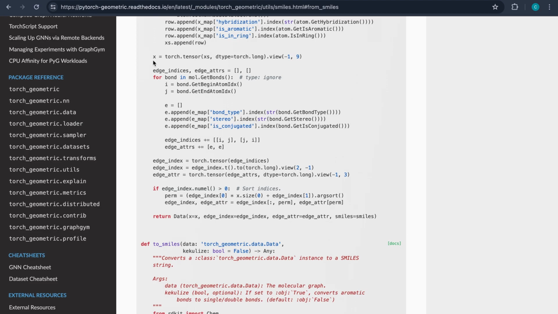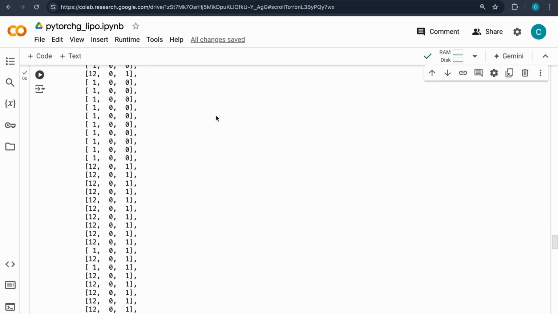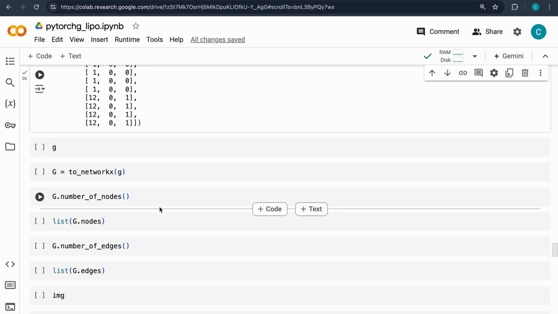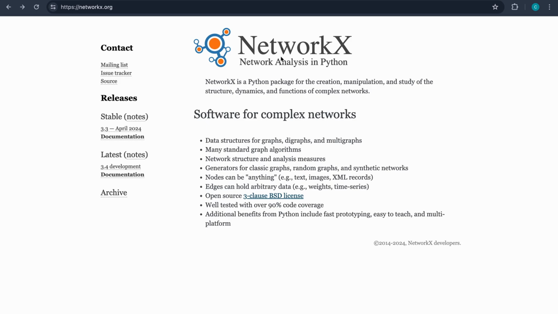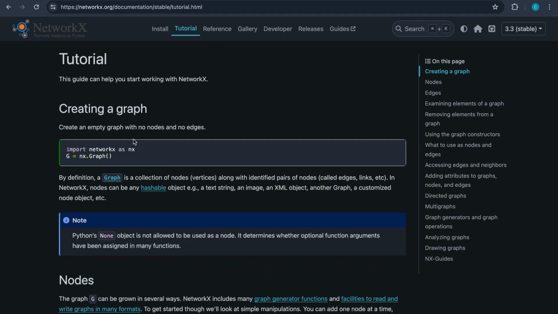So going back to our Google Colab notebook, the next thing I want to talk about is the NetworkX library. NetworkX is used for network analysis in Python. As you can see here, NetworkX is a Python package for the creation, manipulation, and study of the structure, dynamics, and functions of complex networks. If you go to the tutorial section of this documentation, you can use NetworkX for generating graphs as well.